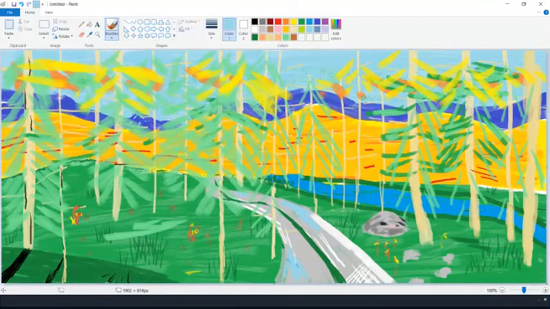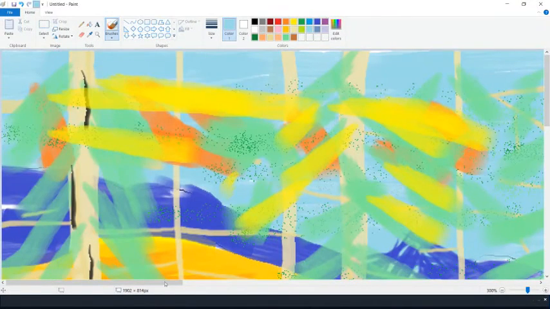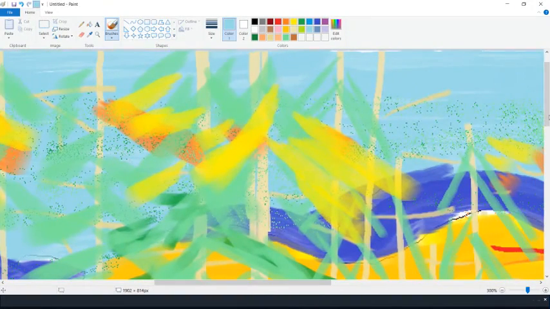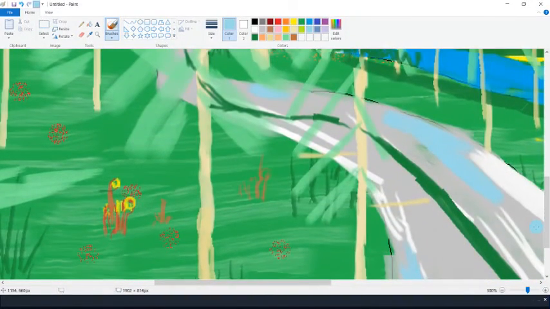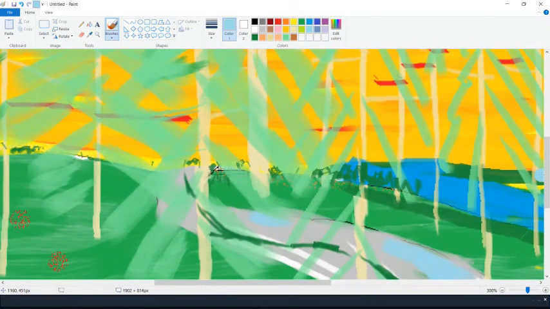We could even do a little bit of this in the ocean. Just a couple of highlights near the edge over here would be nice.